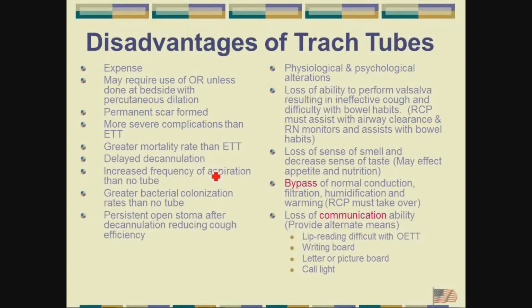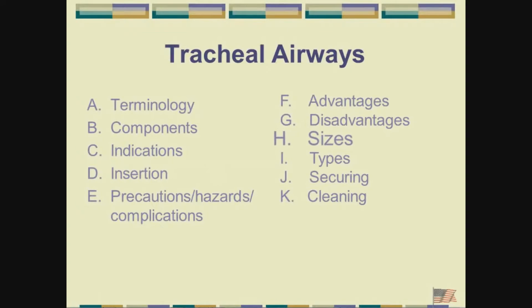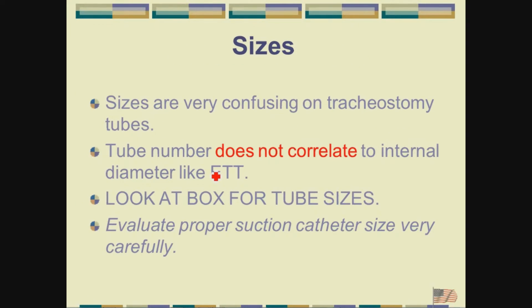Not as much problems with, you do have a reduction in the sense of smell and therefore the sense of taste, but it's not as bad as an endotracheal tube necessarily being there. Okay. And again, we're bypassing normal conduction and we're losing communication, but it's a little bit easier than having that endotracheal tube in. All right, here's the weirdness that exists.